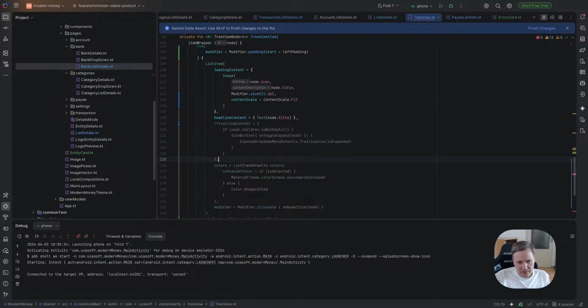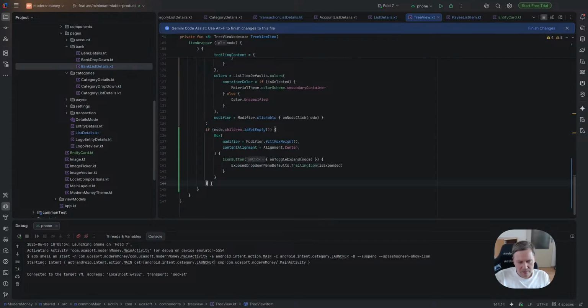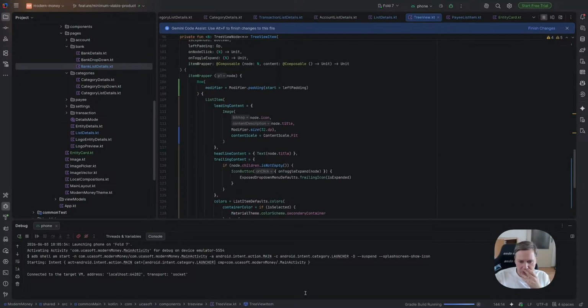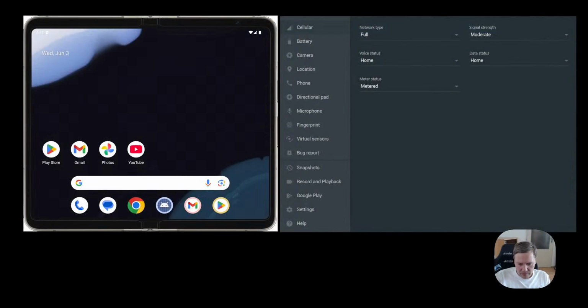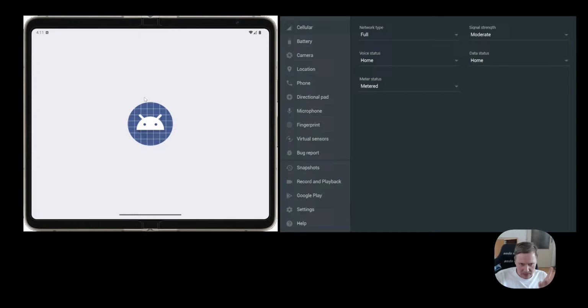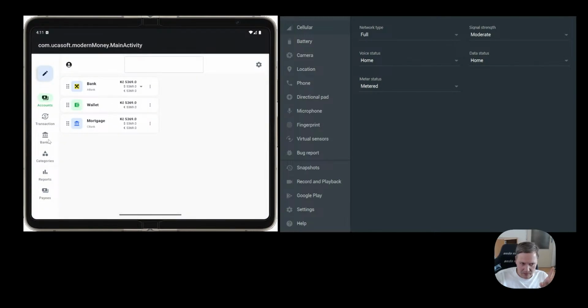Okay, let's fix one problem at once. We can keep it for now. It will not make any problem for us. So first of all, right now everything should be back. Yeah, we should be able to see it, but it's hard coded in the TreeView component, which should not be.